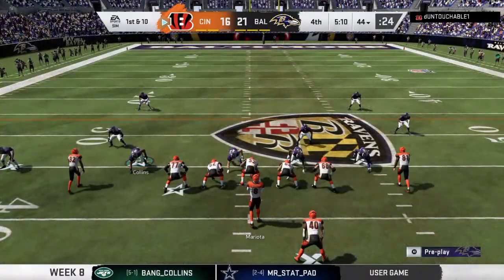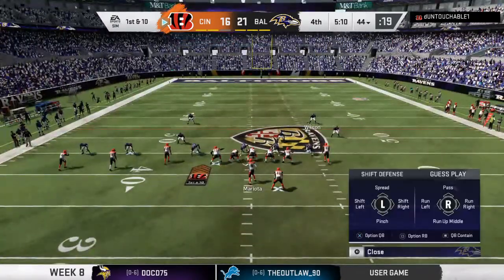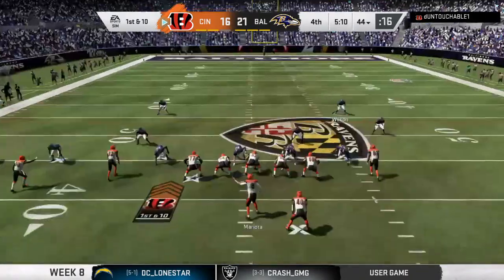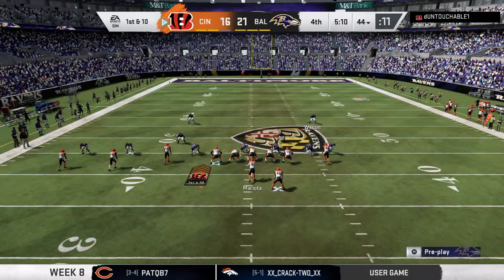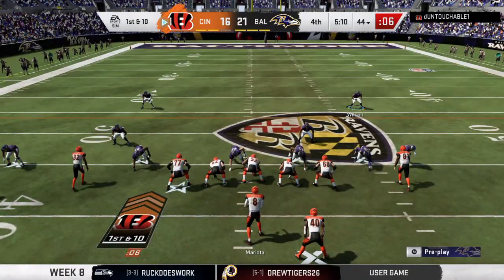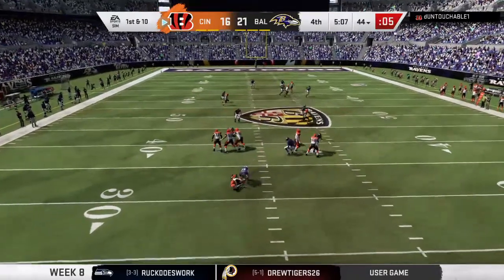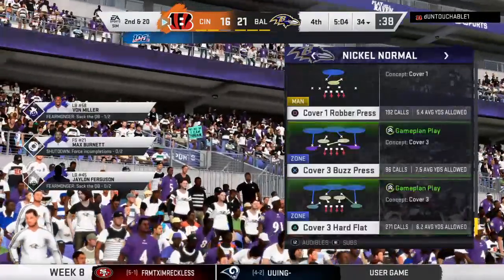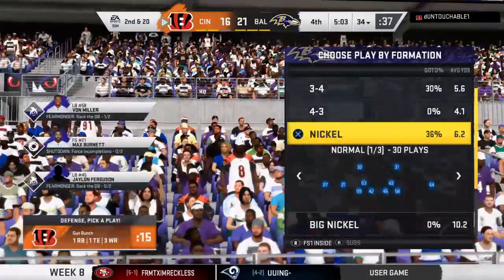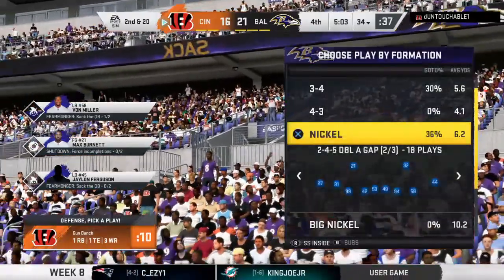Took just one play to move all the way to the 44 as they try again on 1st down. Mariota to throw it. And they get to Mariota here as he's dropped on the sack. This has been a tough one for this offensive line. It appears almost like they've been on roller skates this entire game, the way they've been pushed around. 6 sacks given up in this one.